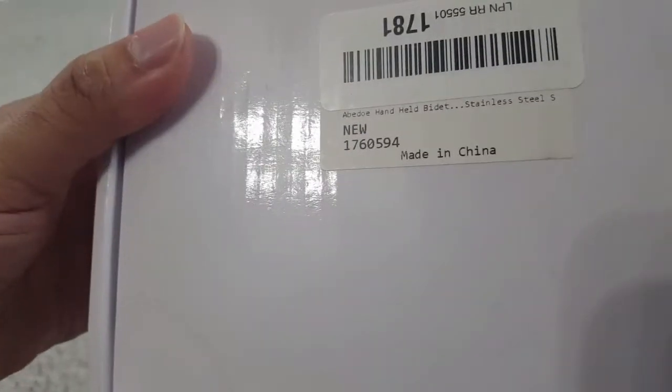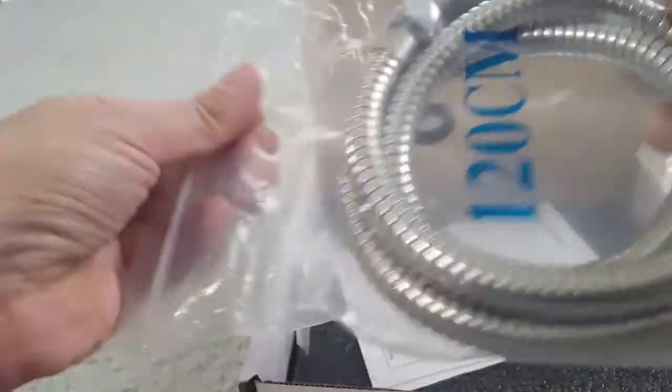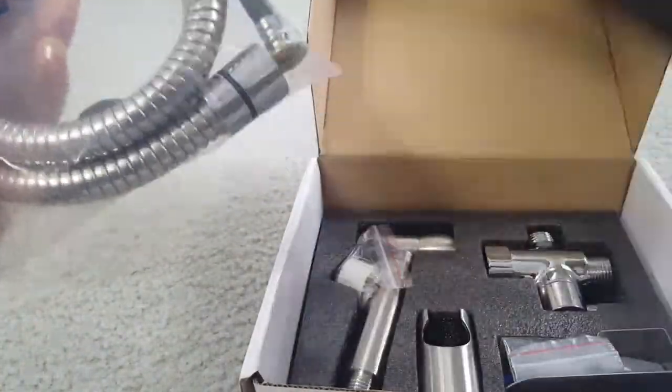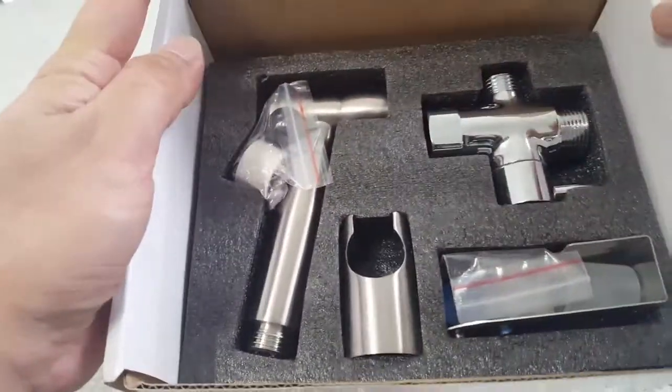Hey guys, this is a bidet for the toilet, and you can see it here. It's stainless steel and comes in a nice packing. Here are the different parts that all the supplies come with. I'm just putting all the parts together so that you can see it.